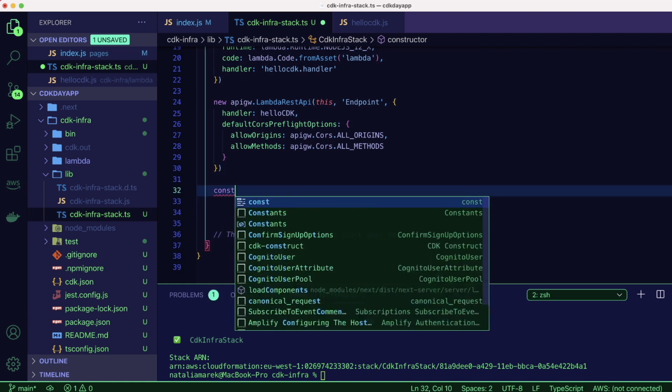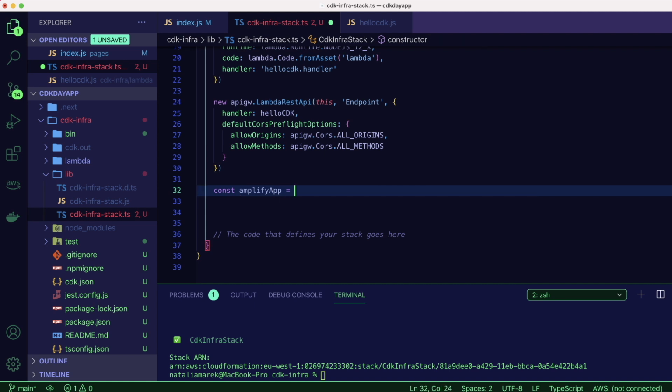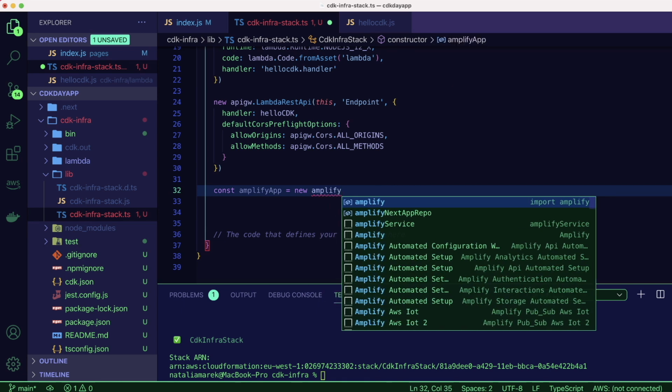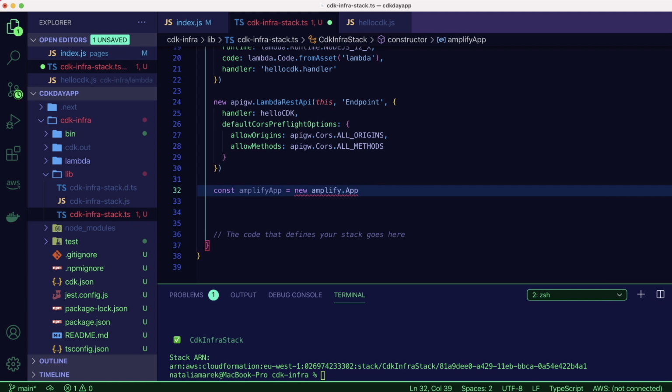So we'll call this Amplify app. Just Amplify app. And this will be a new Amplify app. We have very helpful suggestions.